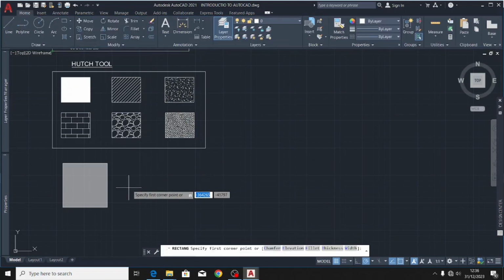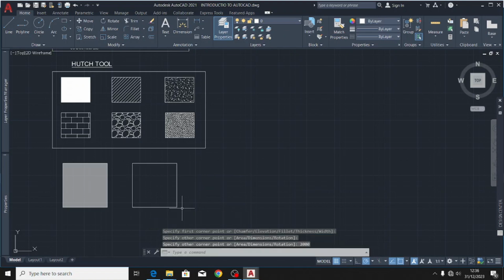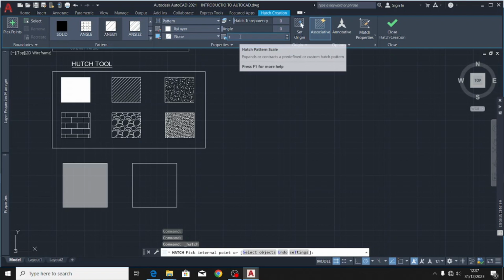So let's get to the second one. So I'll click at the rectangle tool, put in 2000, press the tab key, 2000, press enter. Then I'll choose this one. Okay. And I'll try to increase the scale, maybe 30. And maybe I'll try to reduce the transparency to 50.